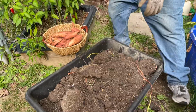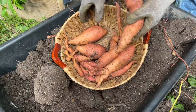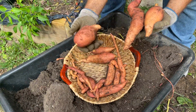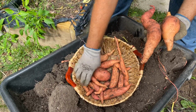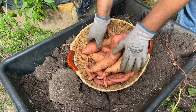Let's take a look at the harvest. Not bad, 2 little slips. Got some small ones. I think I didn't harvest them too quickly. These probably would have gotten a little bigger if I waited another month or so. Maybe. But as far as harvest, it's not that bad.